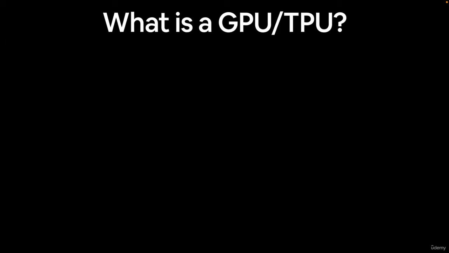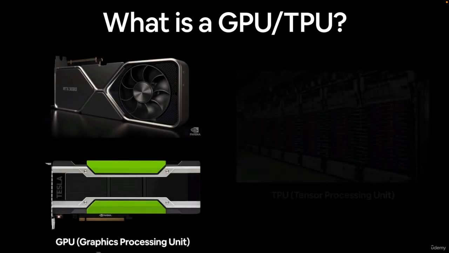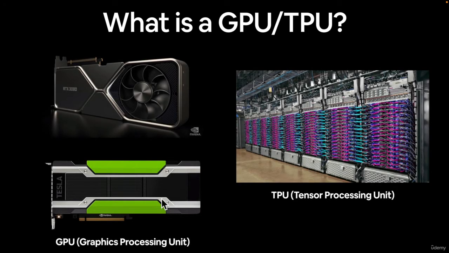I'm going to give you one more. That is that it helps you run your machine learning code accelerated on a GPU. We've covered this briefly, but what is a GPU slash a TPU? Because this is more of a newer chip these days. A GPU is a graphics processing unit, which is essentially very fast at crunching numbers. Originally designed for video games. If you've ever designed or played a video game, you know that the graphics are quite intense, especially these days. And so to render those graphics, you need to do a lot of numerical calculations.